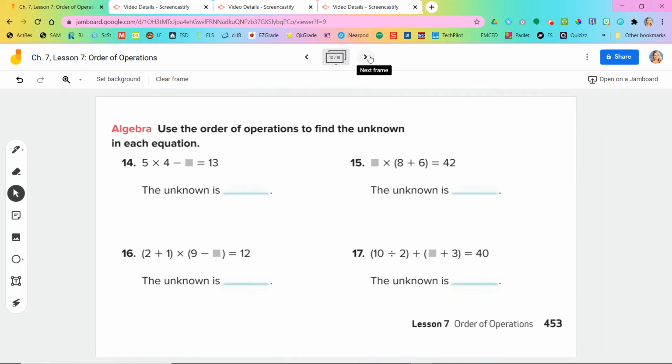All right, looking at this part. Now, this is the bottom part of that same page. Use the order of operations to find the unknown. These look really complicated, but I'm going to work a couple of problems with you on the back that will help you. My main piece of advice is think of your parentheses. Think of your groups first whenever you have something missing in these problems. You're not necessarily going to be able to use PEMDAS directly to solve. You're going to have to use what you know about it. So use these as groups, and that's going to make sense in just a second.